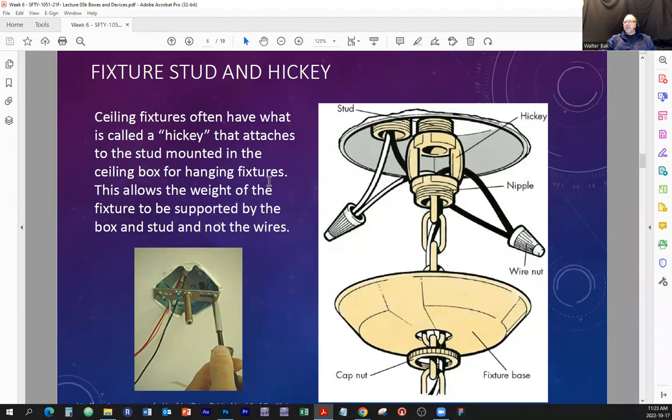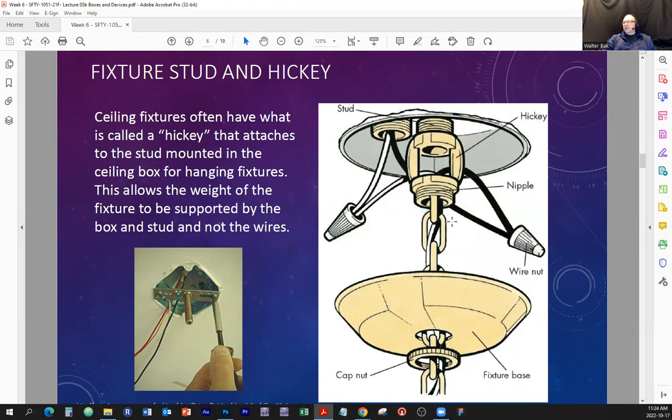So the box is attached to the framing, the stud that is part of the framing, so it can hold weight. The box will have the thread, and you use the hickey to mount things on, so the thing can be hung in a safe way so it does not fall on your face when you're sleeping. I hate when that happens every time.